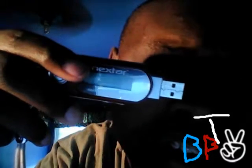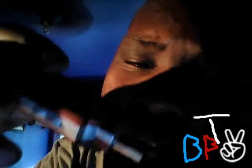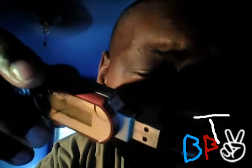Another pro is, since this is a USB, it does save your songs. But keep in mind, once this battery goes out, for some reason all my songs disappeared. I don't know why, but I put it in my computer, and everything was there. But that's kind of a con, so I need to get back to the pros.